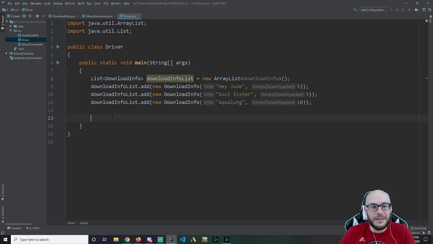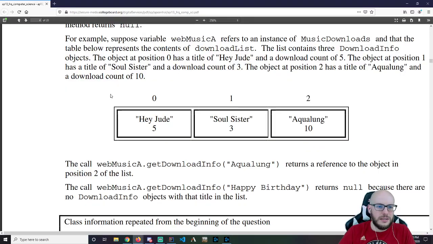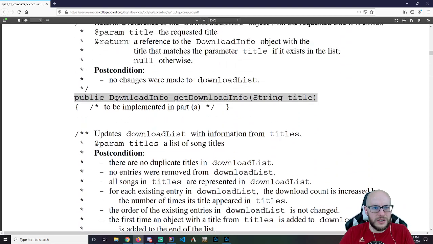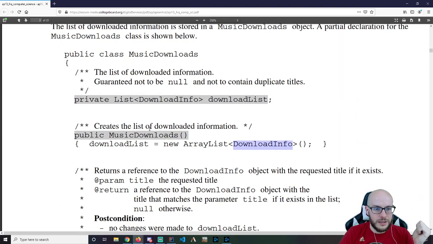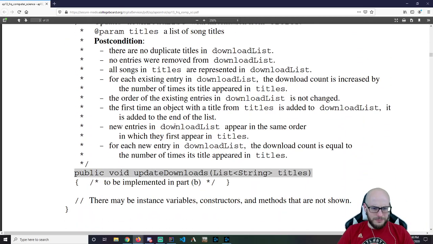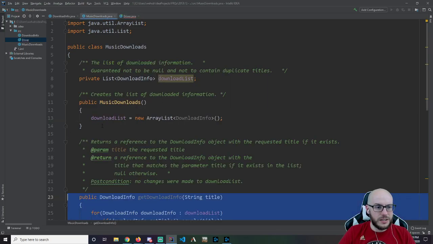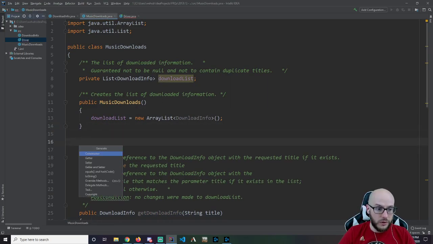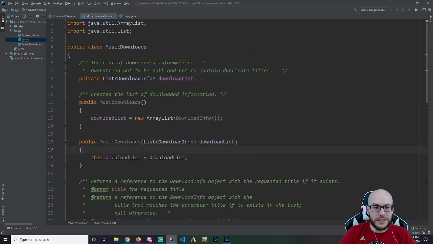I need to actually make a music downloads object using that. They didn't give us a way to, sorry, I scrolled right past it. They didn't actually give us a way to set that, did they? No. Okay. So I'm going to go into my music downloads, and we're going to overload this constructor and allow it so that we can take in an existing download list.